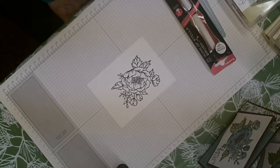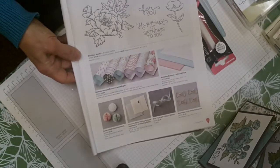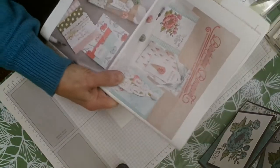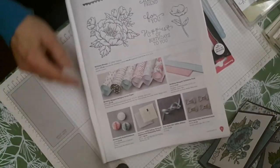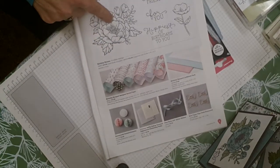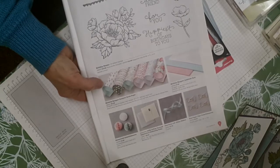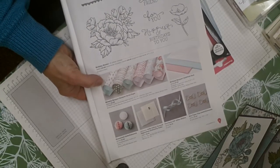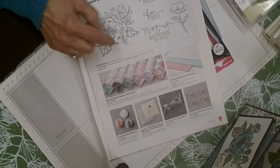Today I wanted to share a new product that came out in the Occasions 2016 mini catalog, and I'm going to work with the, it's actually called the Birthday Bouquet. It's a suite of products. I'm going to be using the stamp set Birthday Blooms today, and then the paper, the Birthday Bouquet. Try to keep it all straight. And I'm going to show you a brand new product that came out that I'm going to add to this.